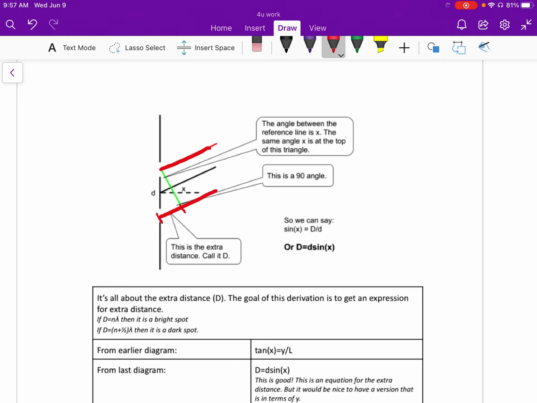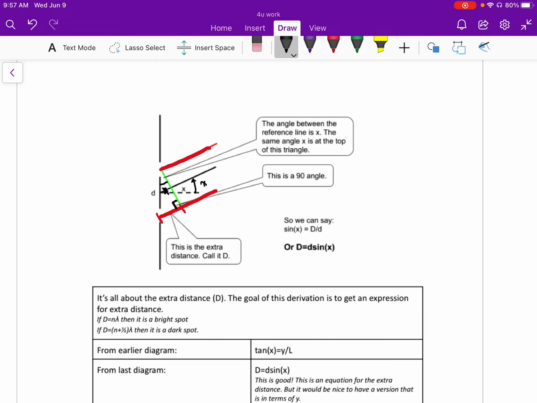If we do a little bit of math, we've got a 90 down here. Convince yourself that this angle x, whatever angle this is, the angle to our point, the exact same angle x shows up in the top of that triangle. We're kind of pivoting. This angle is x, 90 over here. I don't want to mess up my diagram too much, and I'm terrible at geometry when I don't practice it. So trust me for now, and I'll do some doodling to convince you, but this angle at the top of our triangle is x.